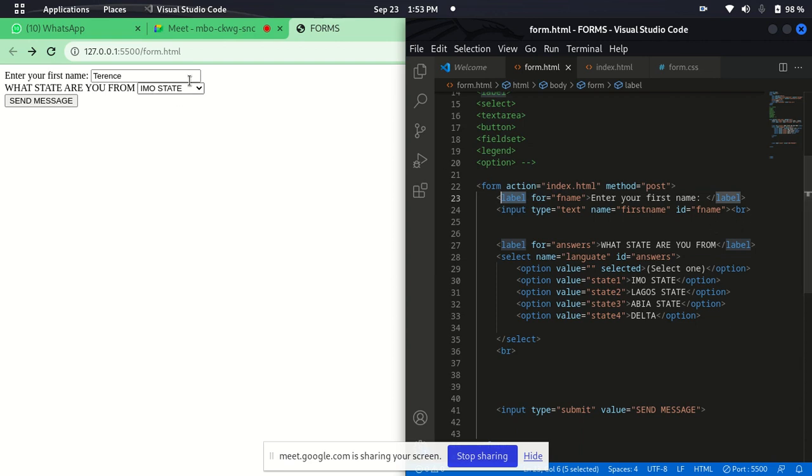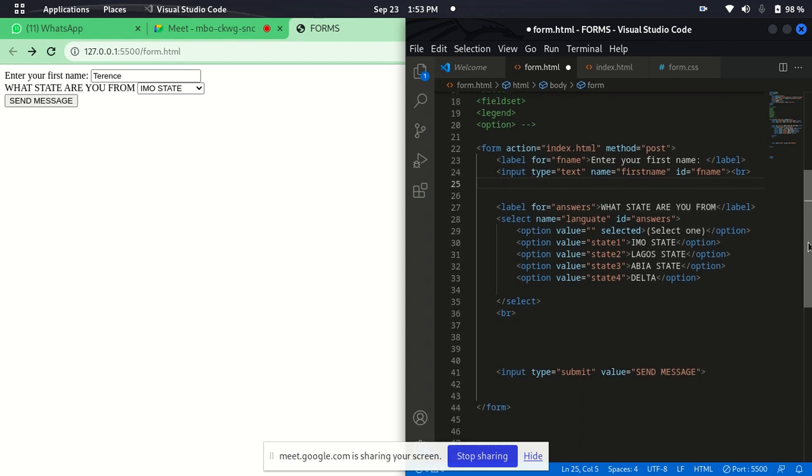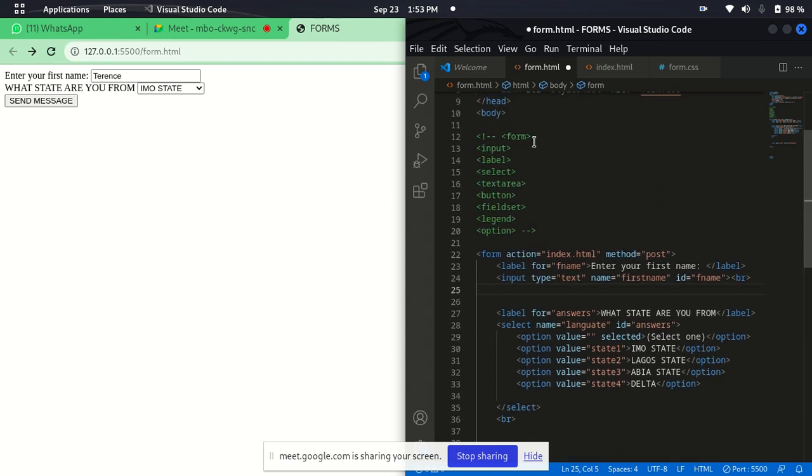So maybe after this input, you can target this input. We'll learn how to target this input. You give it margin bottom to give a space between this and this. So the next form element we are going to look at is textarea.